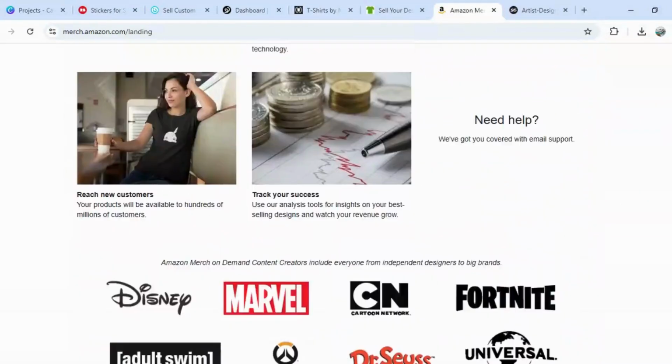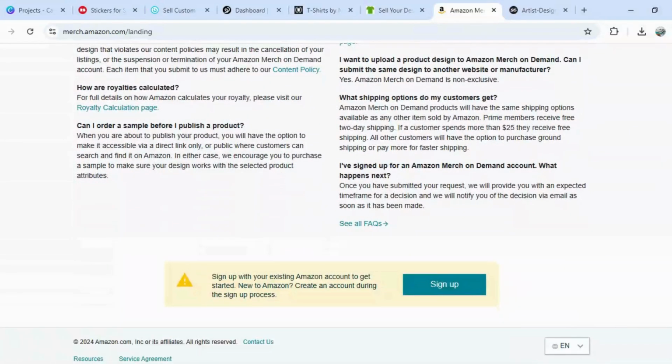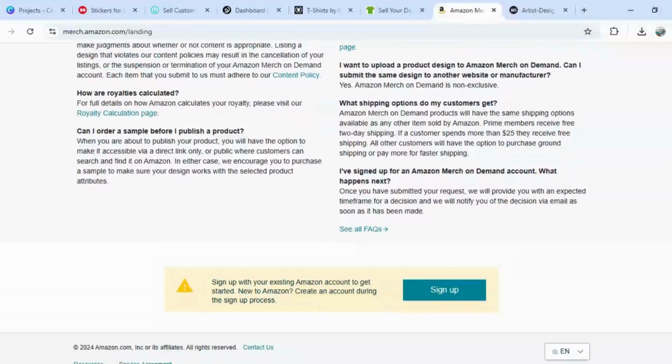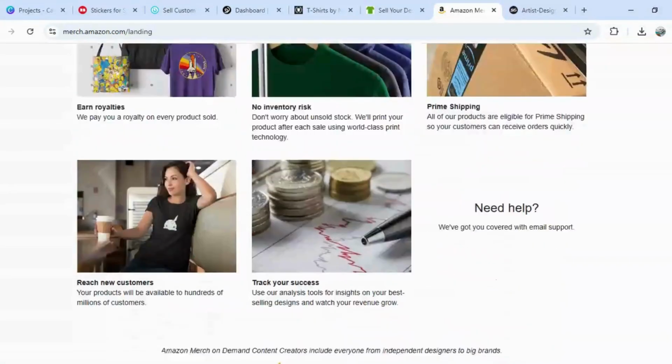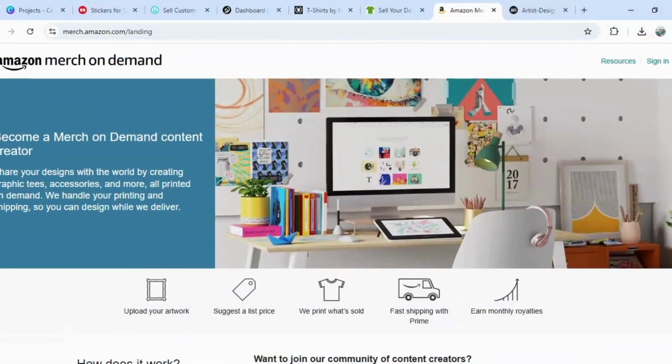But for UK, US, you can just check the countries accepted. If your country is accepted, you just need to sign up for an account to get started. You sign up with Amazon, and after that you can get a link to open a Merch account on Amazon.